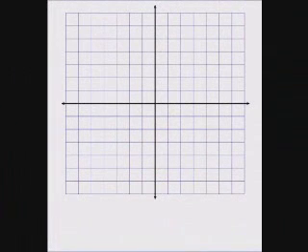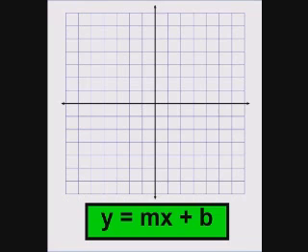So the graphing shortcut is a fast way of taking the equation of a line and generating what the graph of that line will end up looking like. In order to do that, we always want to start with what's called the slope-intercept form of the equation. y = mx + b is the generic formula for how it's usually written. This version of the equation gives you the two key pieces of information that you need in order to graph the line.